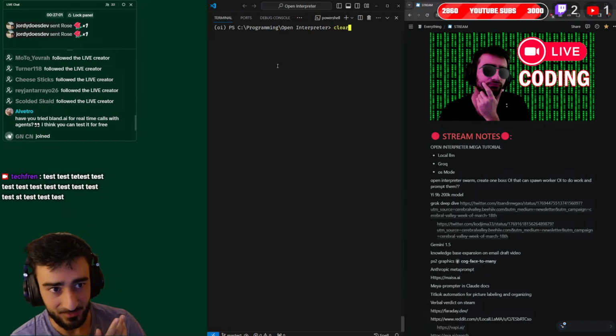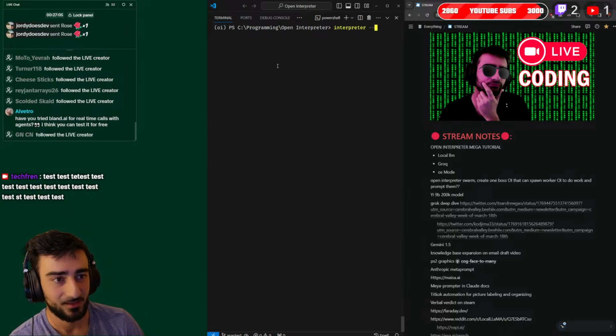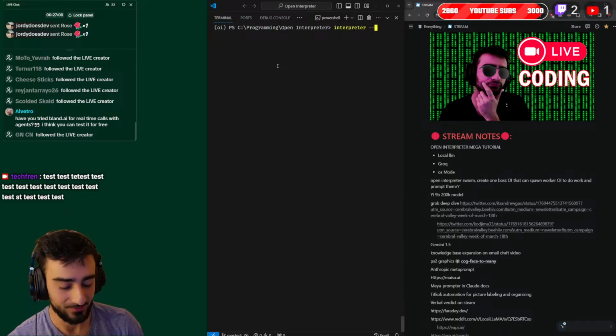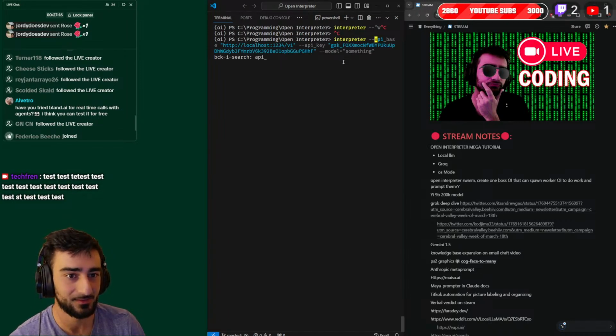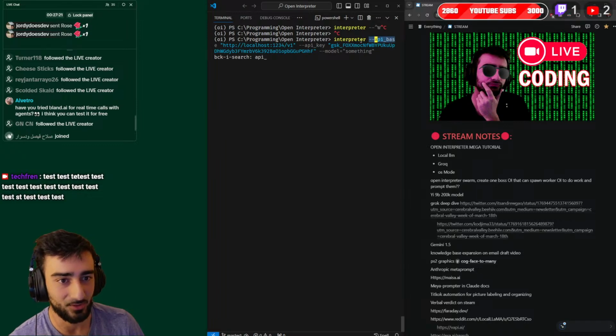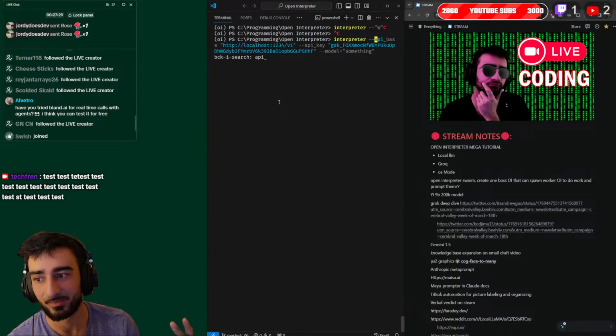It used to be done with the local flag, but they've removed that to run llama file. So the way we have to do it now is with the API base, which I have here. This is kind of like an example of how we run it. We point the API base to a local inference server. Now, where do we get that local inference server? You can use it with many different applications like Jan.ai or Ollama.